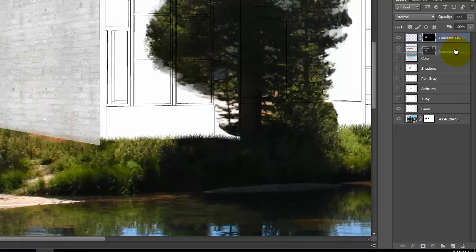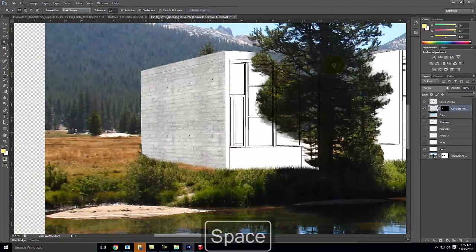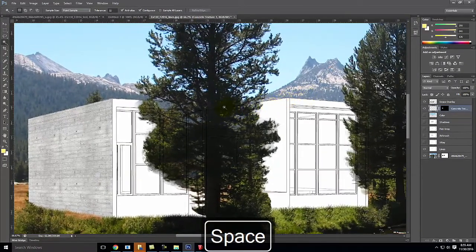Now, this needs to go below layer 1, which is the grass. So we'll call this Grass Overlay. And that's going to stay on top. So now I have the concrete texture on this part of the building. I can adjust my opacity back up, and I have that piece of concrete on the side of the building. It's time to start doing that again for this piece of the building and for this front of the building.